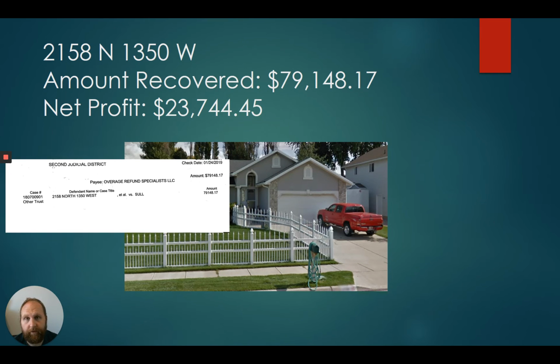And you're going to come across this, guys. Money does weird things to people and even family, and it's really sad. But you're going to have to deal with people's drama, whether it's family drama. Obviously, when we're dealing with these cases, people have gone through a foreclosure, which can be very traumatic. And there's going to be some stuff that you're going to have to deal with. You're going to have to step into their world, and you're going to have to take on some of those issues. So be aware of that in this business. So in this case, I had to take on some family issues.